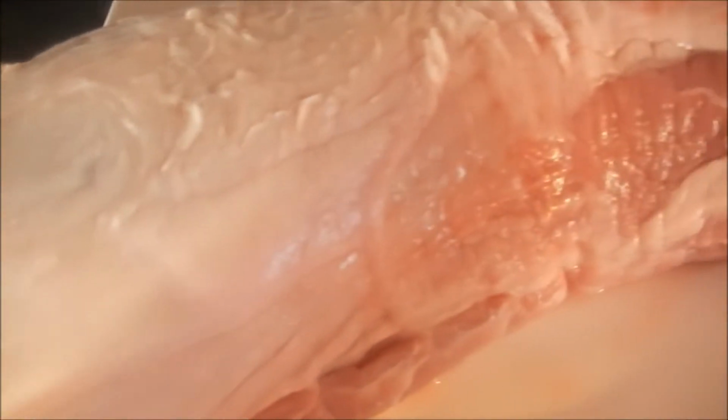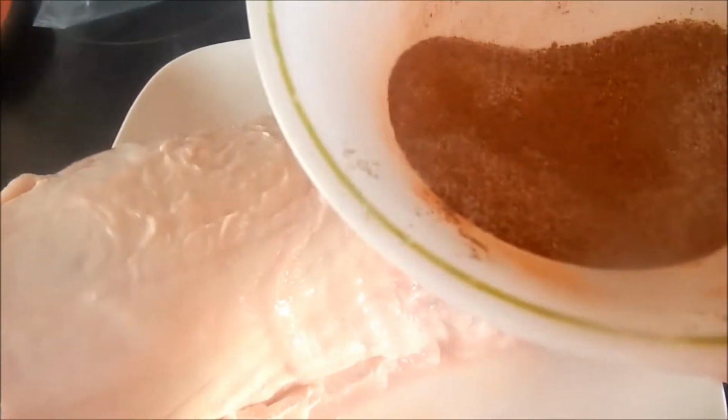Today we'll be doing pork tenderloin, and with the spices, it's some cinnamon, some salt, some white pepper, and some black pepper. The exact measurements are the equivalent of how big a piece of tenderloin is. I like to just pour some on and just coat both sides evenly, like so.